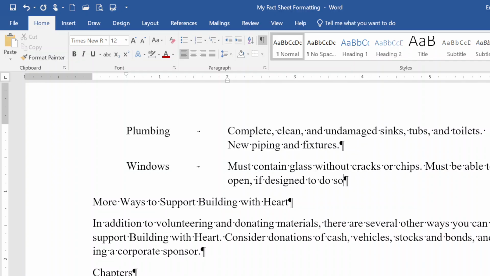So you can see as I was typing, the text spilled over to the next line, and it automatically adopted that formatting with the hanging indent to 2 inches.